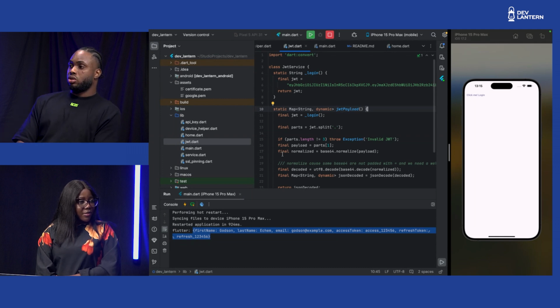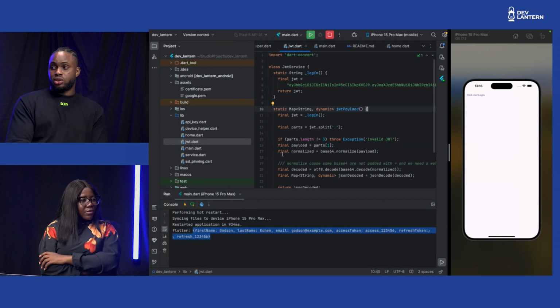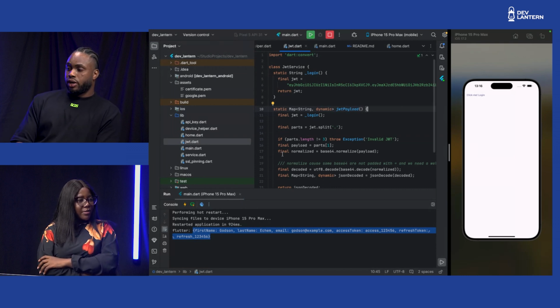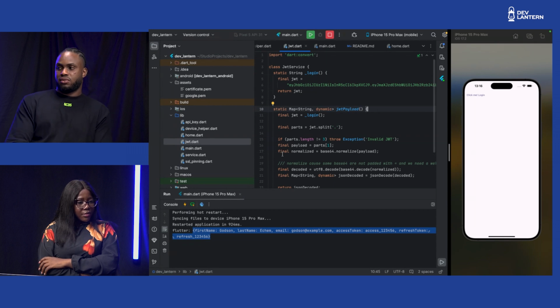My recommendation is to use Flutter Secure Storage. Flutter Secure Storage uses a native way to store data. On Android, it uses what is called the keystore. On iOS, it uses the keychain, and all of these have encryption mechanisms implemented in them already. So whatever username, password or PIN you're storing on the device is automatically encrypted. That is way better than using shared preference.